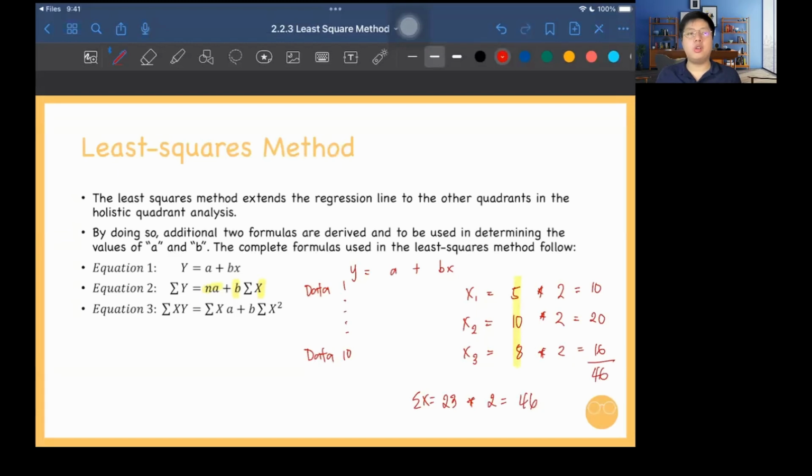Now for equation 3, we are going to get the relationship between the x variable and the y variable, or the relationship of the units and the total cost. That's why in equation 3, we are adding up the value of x, then we have here x squared. For simplicity purposes, summation of xy equals a summation of x plus b summation of x squared. That's how I personally memorize equation 2 and equation 3. If you're going to take the CPA board exam, or if you're going to have quizzes, it's very handy to memorize equations 2 and 3, and you should be able to understand how we arrived at them, and that is all from equation number 1.